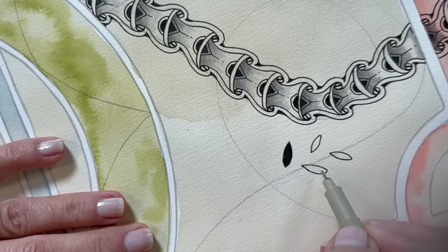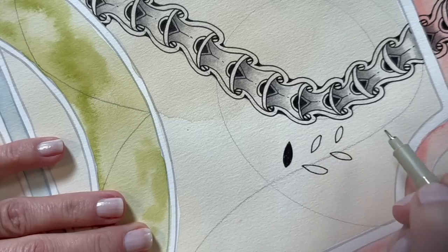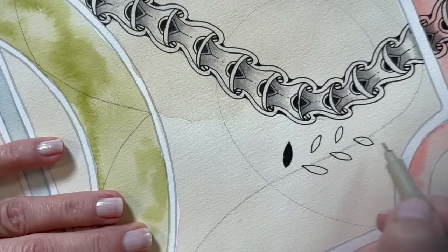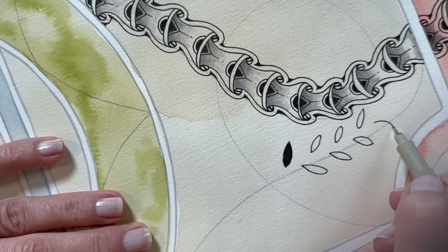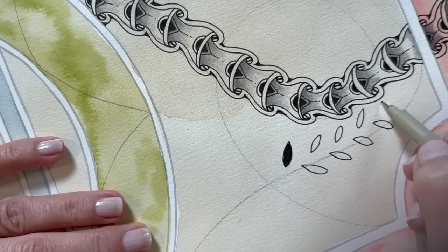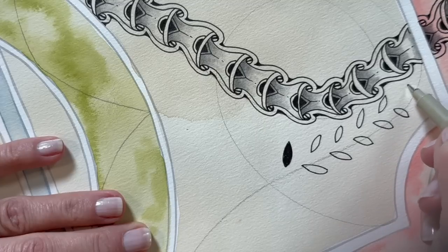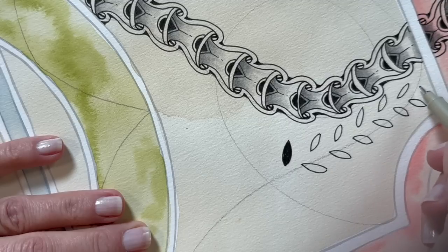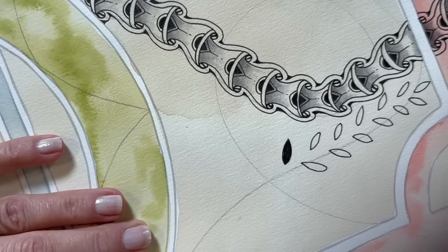So the seeds on my right side are sort of parallel to each other, and the seeds on this side are sort of parallel to each other. But remember, this is an organic tangle, and so anything goes here. You can actually have your seeds be directly across from each other too if you didn't like this setup. Back and forth, and then when you get to what you think is the end, you can kind of cap it off with one on the top.